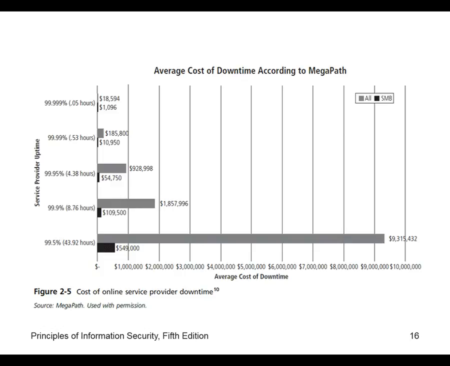No. Average cost of downtime. So what happens when the computers go down? You don't work. Okay? Let's say you're trying to order something online and the website that you went to is down. What do you do? Do you just wait indefinitely for that website to come up before you make your order?